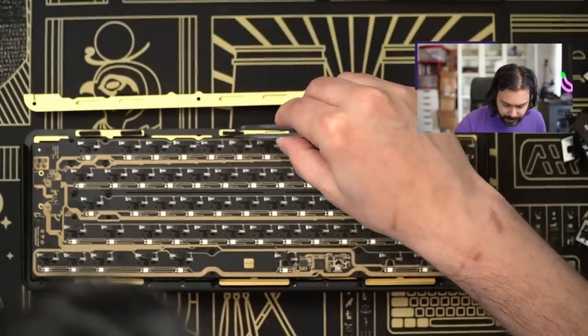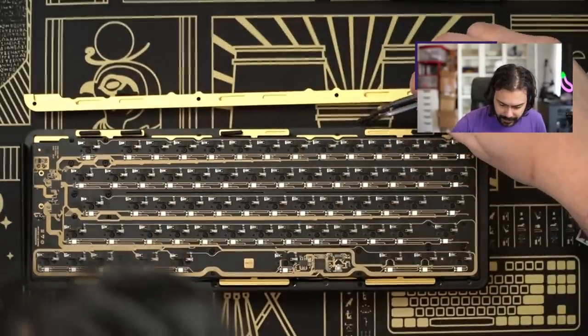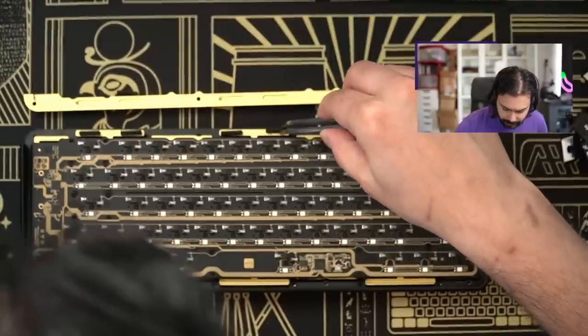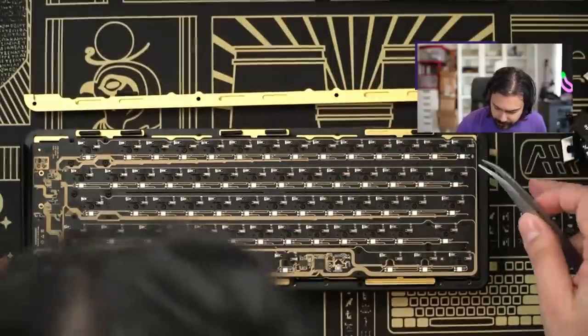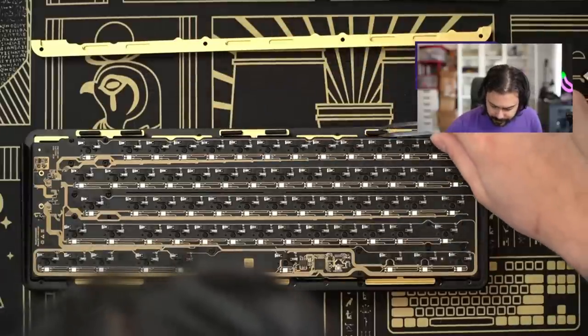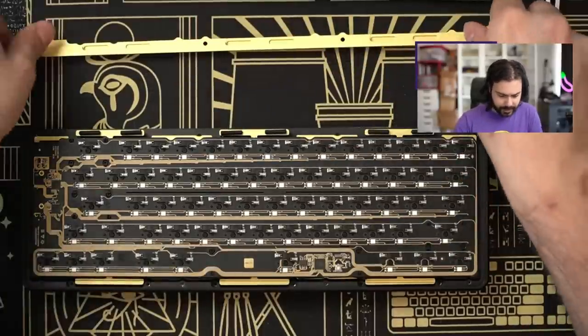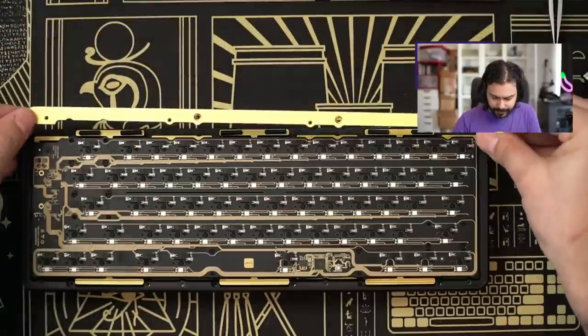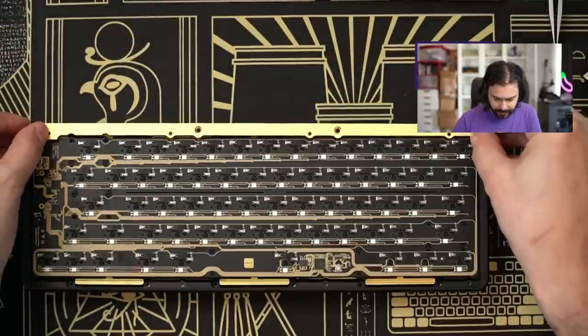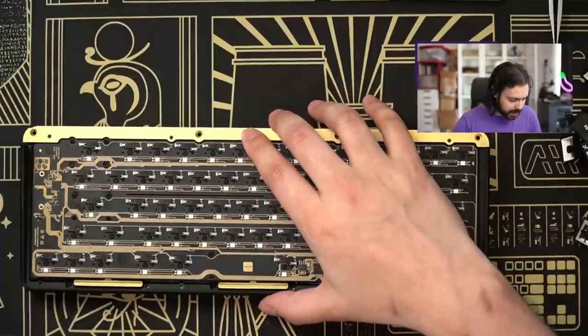So you got to be really, really careful when you put this piece on, because if anything is misaligned, then you're not going to have a good time. It's going to sound weird. It's going to feel weird, and it's probably not going to fit together. All right, let's try again. So again, this piece comes down like so. Perfect.